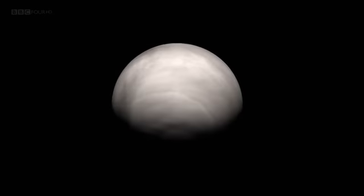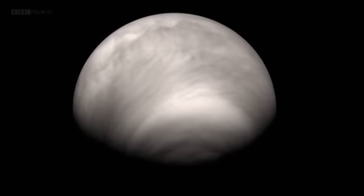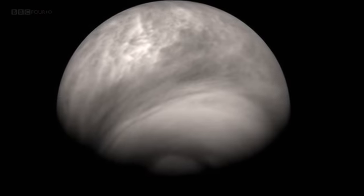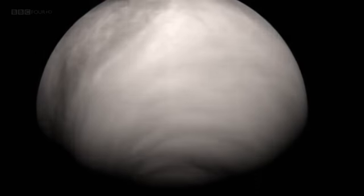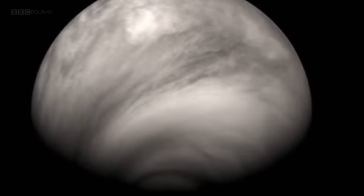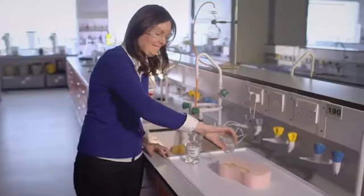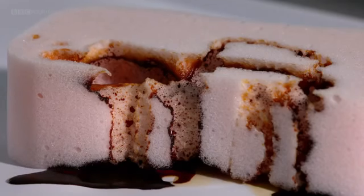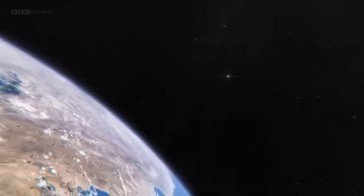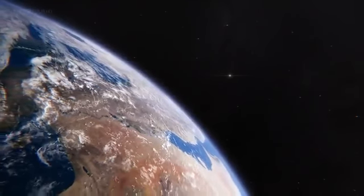It's the extra heat that carbon dioxide traps that on a planetary scale drove a vicious chain reaction. The more Venus heated, the more greenhouse gases were created. But it wasn't just carbon that the oxygen combined with, it also bound to sulphur, creating sulphur dioxide, which in turn formed droplets of viciously corrosive sulphuric acid. So Venus's hellish atmosphere is all the result of a runaway greenhouse effect. And it raises a disturbing question. Is there a risk that this kind of extreme climate change could ever happen here?